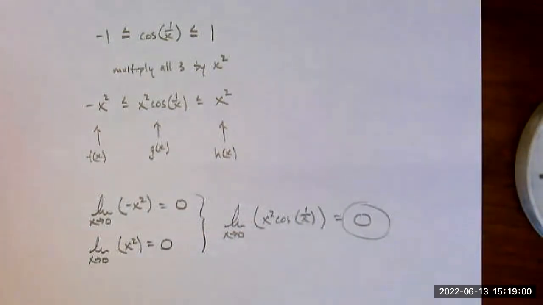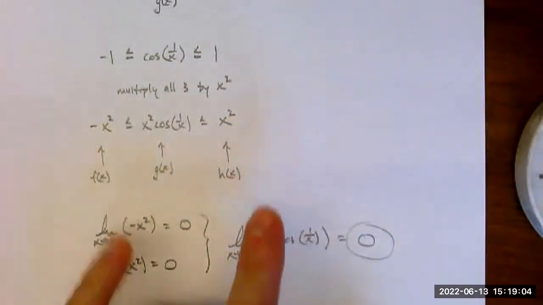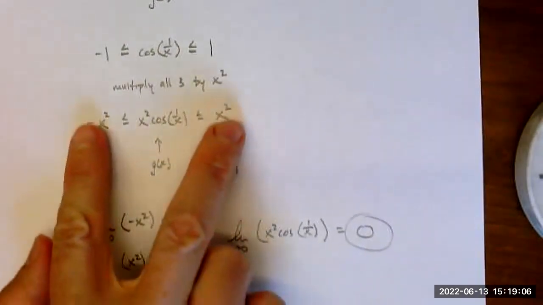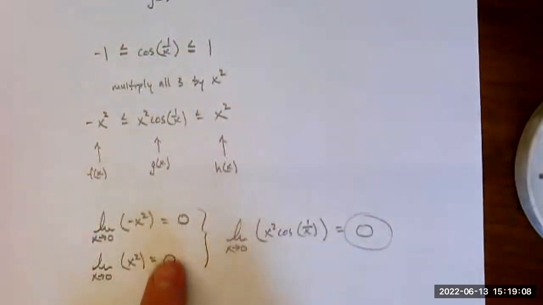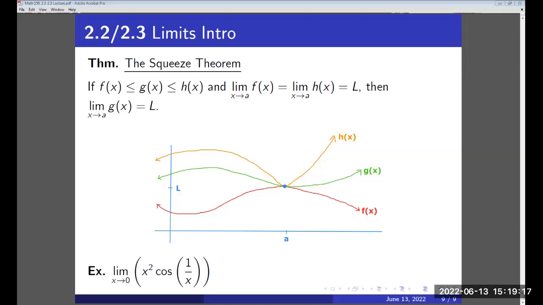Let's take a look at, guess what, the graph, and we'll see it like, okay, yeah, I see that squeeze theorem. These both go to 0. This one's getting squeezed in the middle. It has to be going to 0 as well. It's pretty cool when you see it graphically.